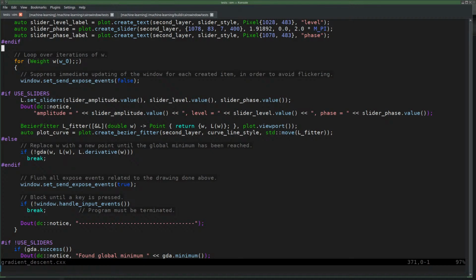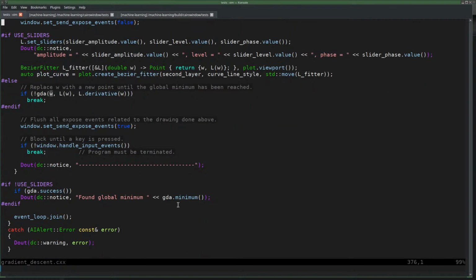This is the real loop. Start with some initial value for W. W is W0, it's the starting value. Plot, plot, plot, plot. And now we call the gradient descent algorithm on it, which zooms in to the global minimum, and then when it's done, W has become the global minimum. To break, print it out. So it's really a tiny loop around this call here.